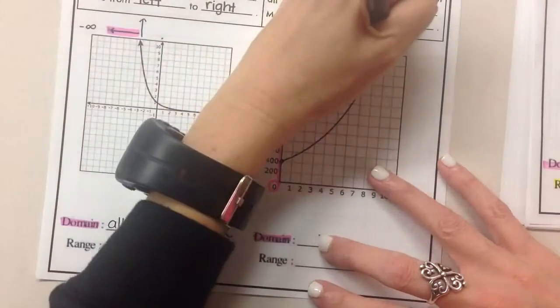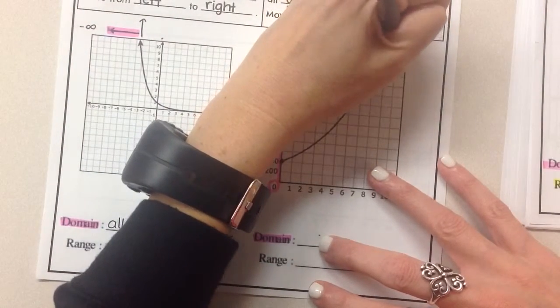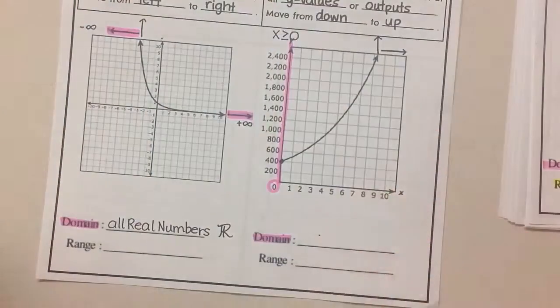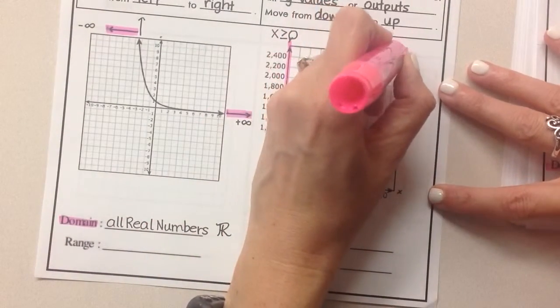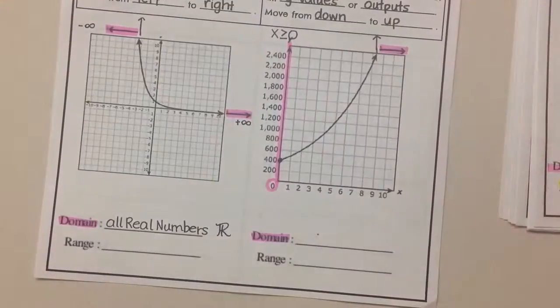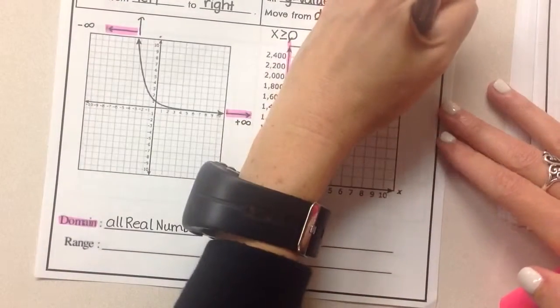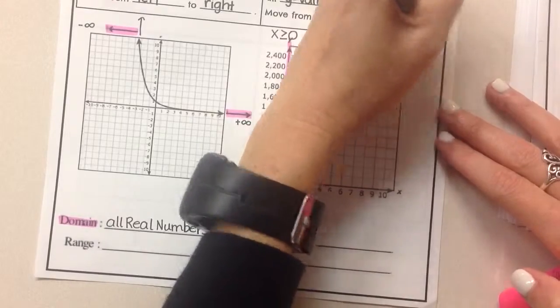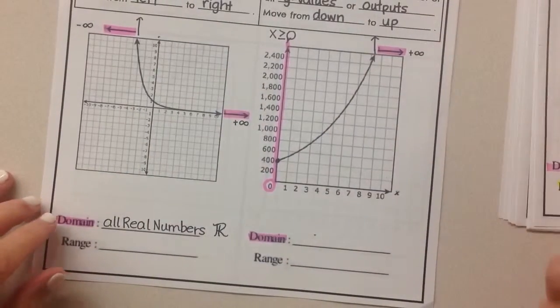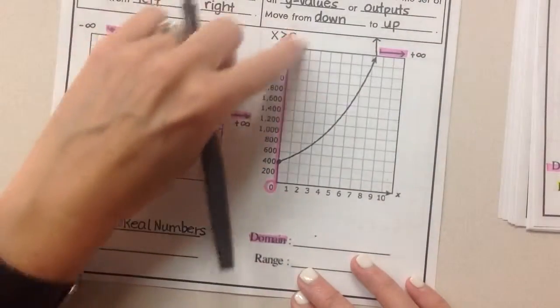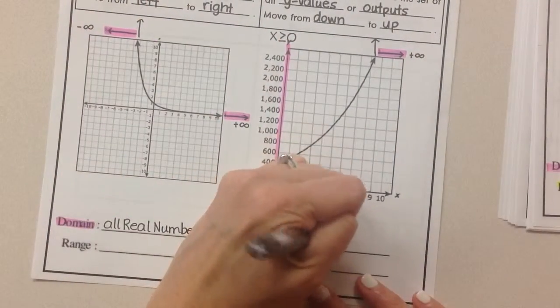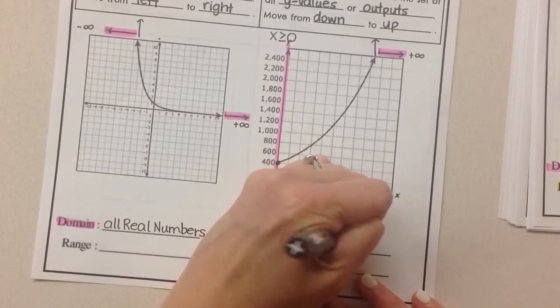Well, if I look at the right end of my picture, I see an arrow, which tells me since it's angled, I'm actually moving in two directions. I am moving up and I am moving to the right. But the only direction I am concerned with is the right direction because domain means left and right. And that tells me if it's going to the right, I am never stopping. I'm heading towards positive infinity and I cannot draw a boundary. So my domain becomes the boundary line inequality: x is greater than or equal to 0.